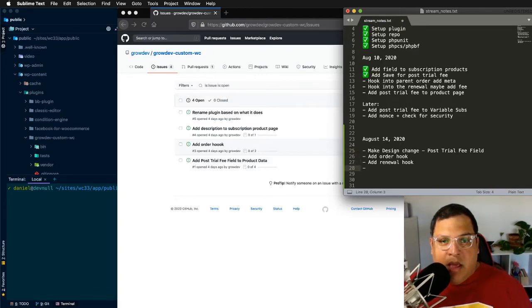And then add the order hook, renewal hook, and then it'll be working. And then some sort of cleanup. Clean up the subscription product page. Let's see if we can get all these things done. How about that?